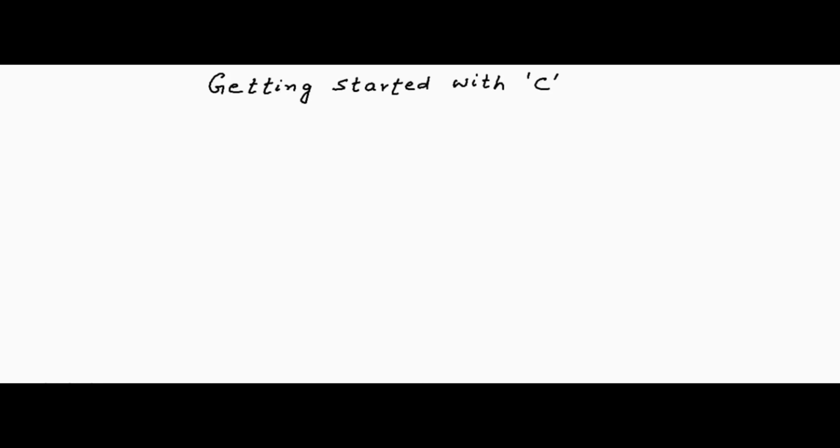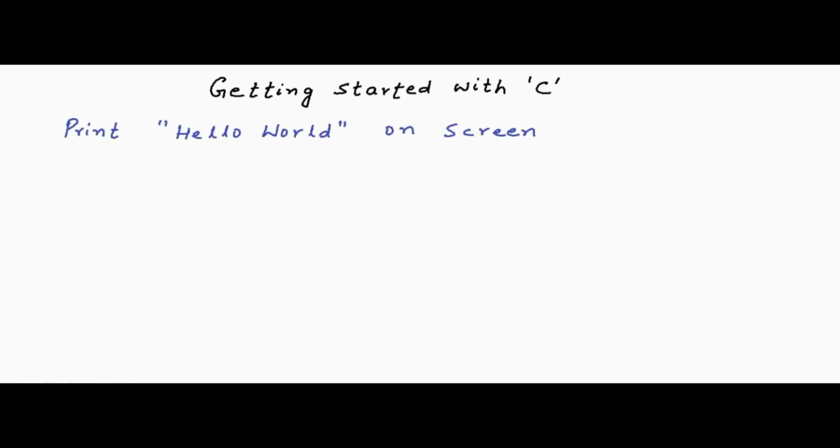It's a tradition that whenever you learn a new programming language, the first program that you write in that language is to print hello world on screen. So let's write this program. The first thing that we will need is an editor in which we should be able to write our program. What I will do is I will not use any special editor.